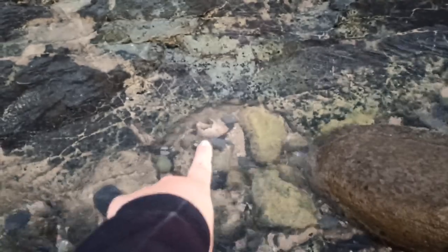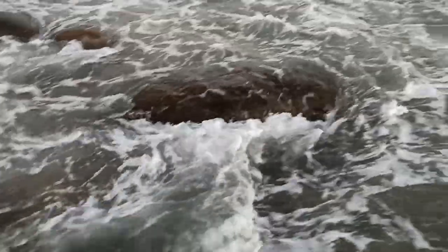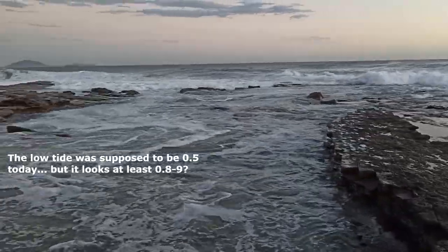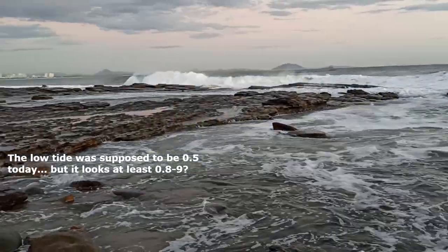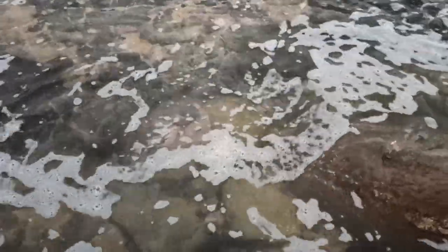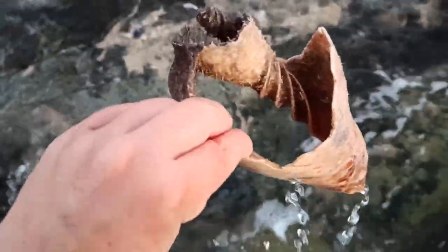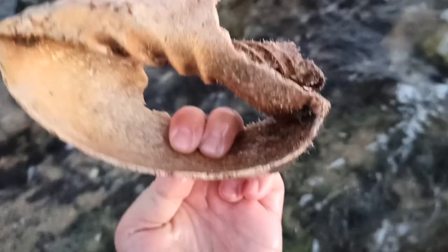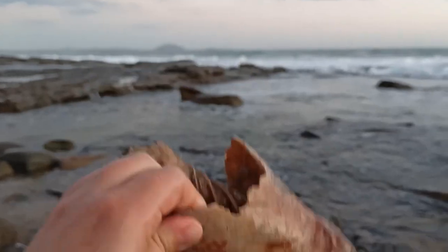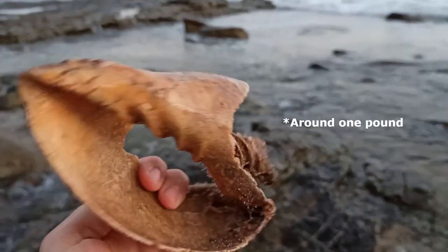Wow, look at that one. It's broken, but that's cool. Also, it is right on the lowest of low tides, as low as it can go right now, but there's crazy swell out there. It's kind of bringing the water up. Anyway, it looks safe enough. Let's have a little look at that big old volute piece. I'm not gonna keep it because it's obviously quite old, but wow, those big old waves out there are sure pulling up the heavy shells. That's got to be at least half a kilo.